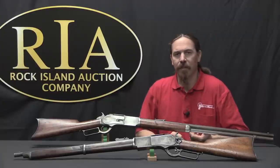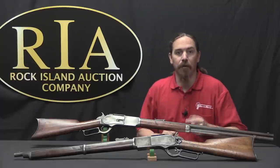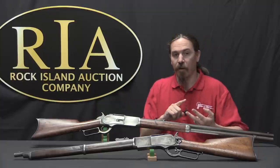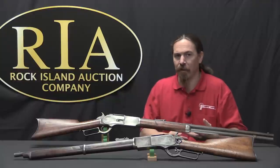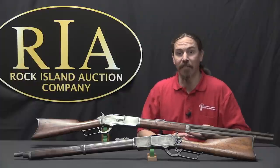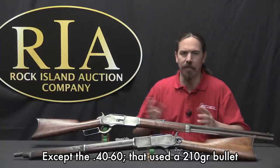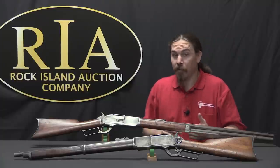Over the next 10 years or so they would bring out three other cartridges for the 1876 rifle. They would bring out the .45-60, which was a straight-walled case — basically a shortened version of the Government .45-70. They would bring out the .40-60, where they necked it down to .40 calibre, which was kind of wimpy relative to the other cartridges. And they also tried necking it up to the .50-95, which was probably the most powerful of the batch. These were all firing 300 to 350 grain bullets at 1,300 to 1,500 feet per second — all black powder cartridges, and they were good enough.